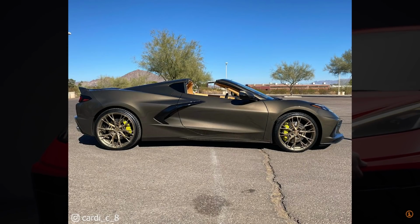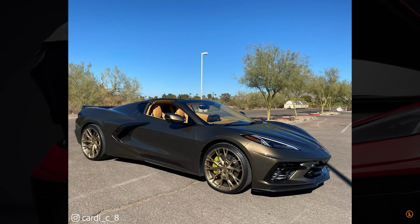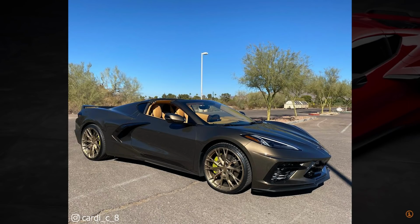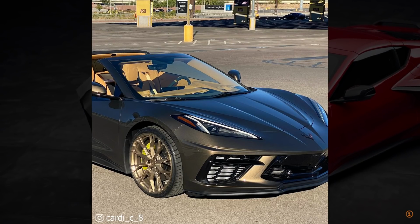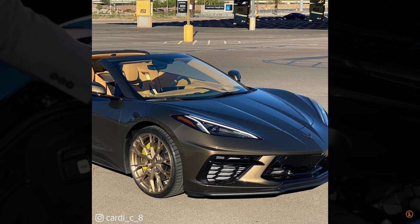I wouldn't change anything. As I said, it's the Zeus Bronze with a natural dipped interior and the contrast is just lovely. The yellow calipers and the satin gold S1 X5 Anarchy wheels go together incredibly well. The wheels are a 20 in the front and a 21 in the rear. Now I'm not too sure about the tire setup, but I have to say it looks pretty much perfect on the metallic Zeus Bronze color. The only additional mod that I would recommend is to throw on some carbon fiber and you're pretty much good to go.